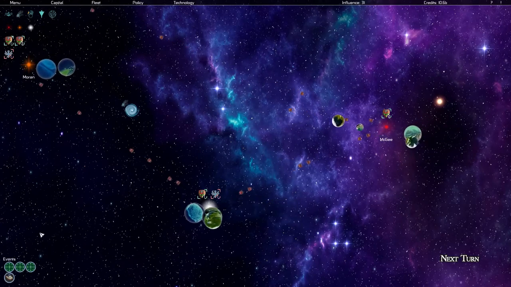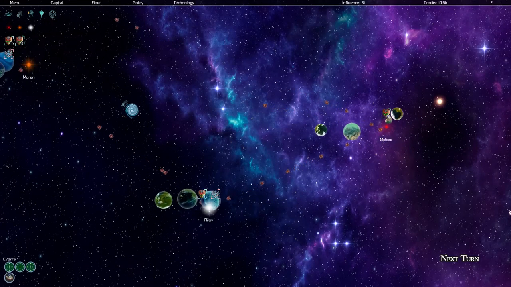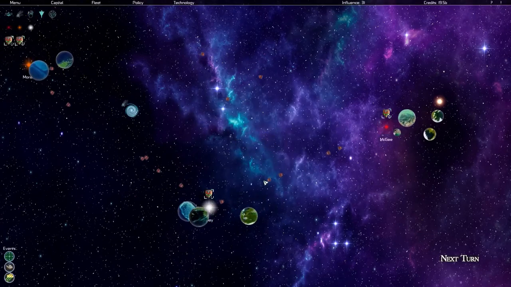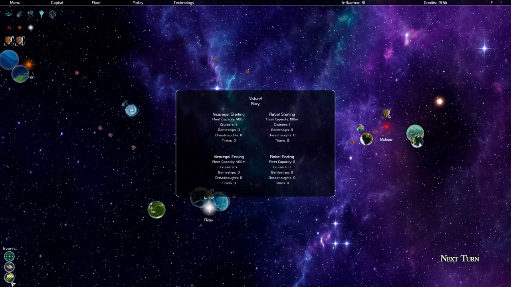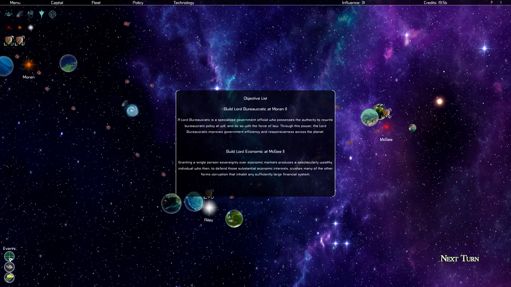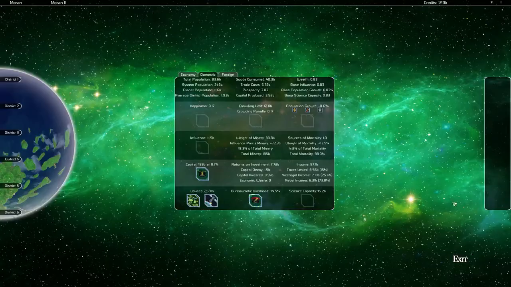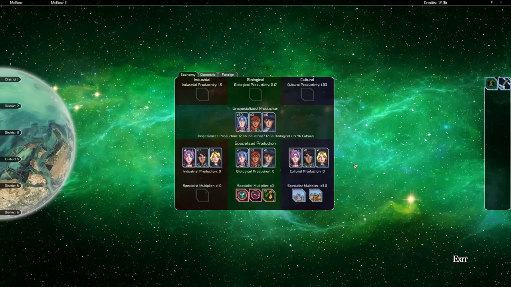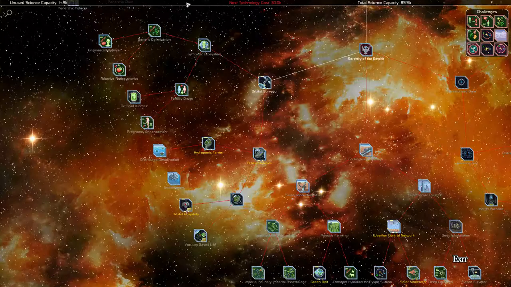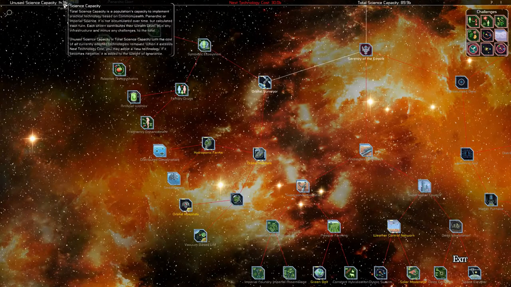So that's cool. So there'll be a battle in the next turn. I'm just gonna auto-resolve it, because, I mean, obviously. I mean, yeah, 4 versus 1, that's not really fair. Okay, so Lord Bureaucratic, really? Those are expensive, man, come on. Lord Economic, fine, I guess I can only cure one district this time. Oh, our science capacity went up, though.